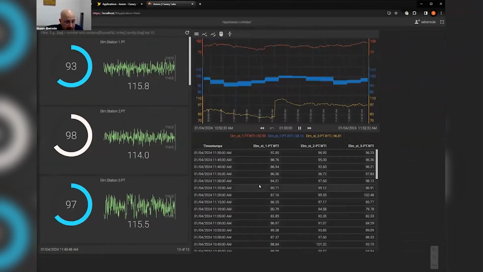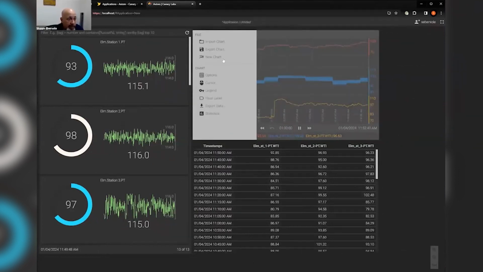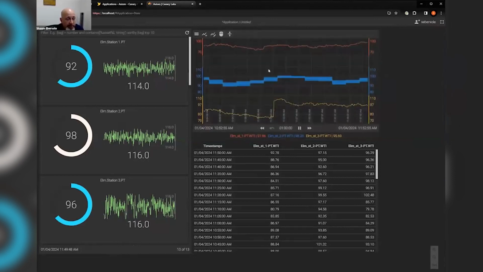But as I'm looking at this data, maybe I want to export this data. I can right click on this data table and I can copy the data to my clipboard and paste it somewhere else, or I can just download it directly to CSV from here. And that's the same way in Axiom as well. I can export data right from Axiom. So we have some quick ways right from the user interface to export data.